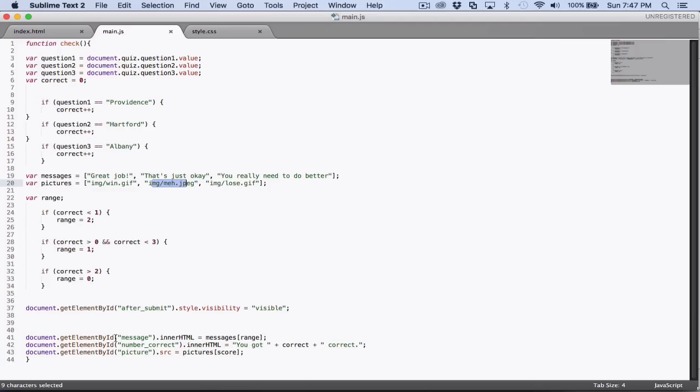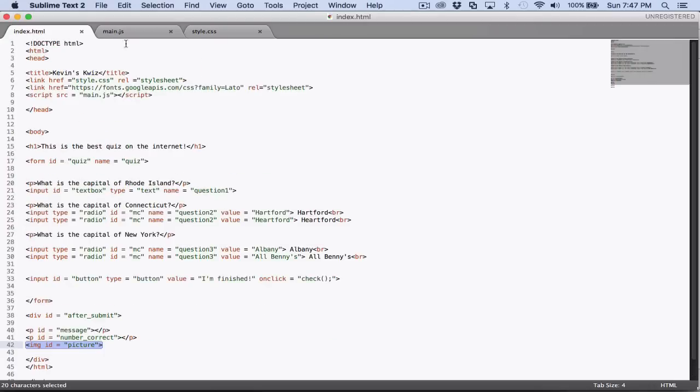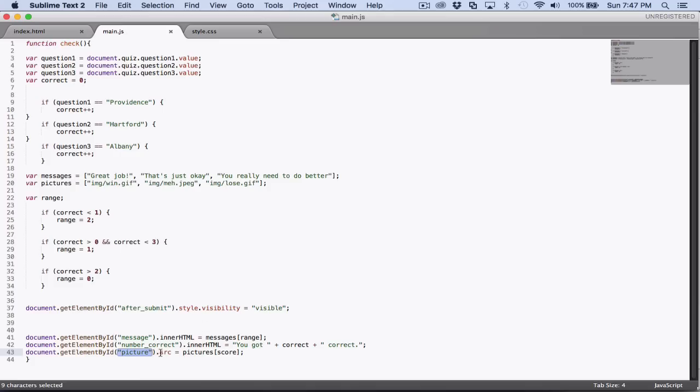And then back in the JavaScript part, I do another document get element by ID, the picture, which is what we identify right here. Just like I changed the style up here, I want to add an SRC, a source to it, and that is going to be pictures from the array and the number, not score though, range, the same mistake. And then it will choose which one of those it is.